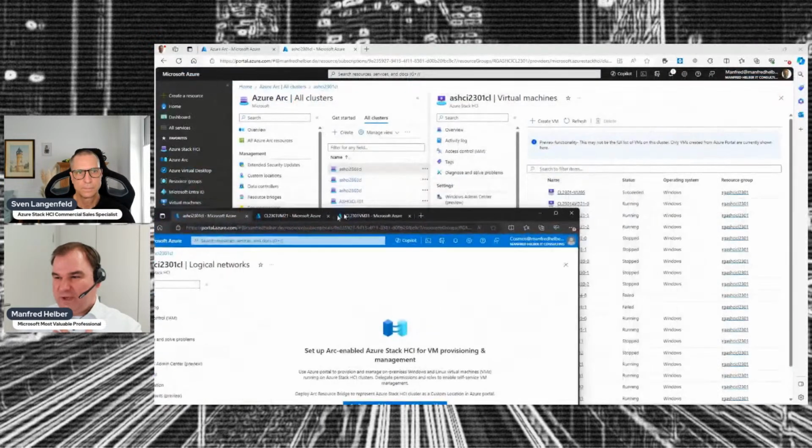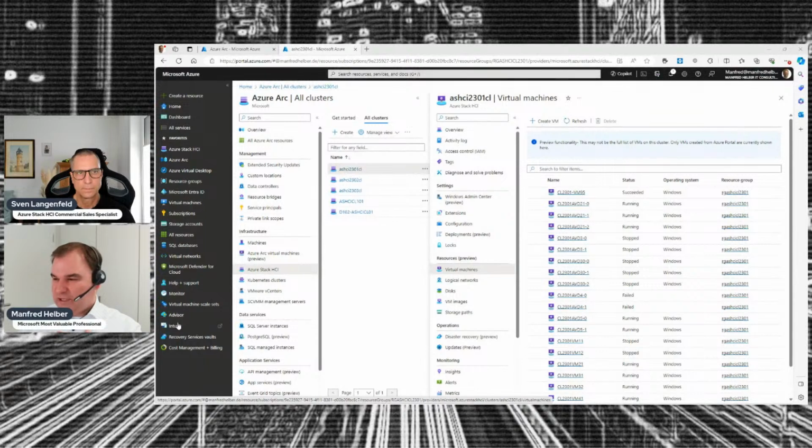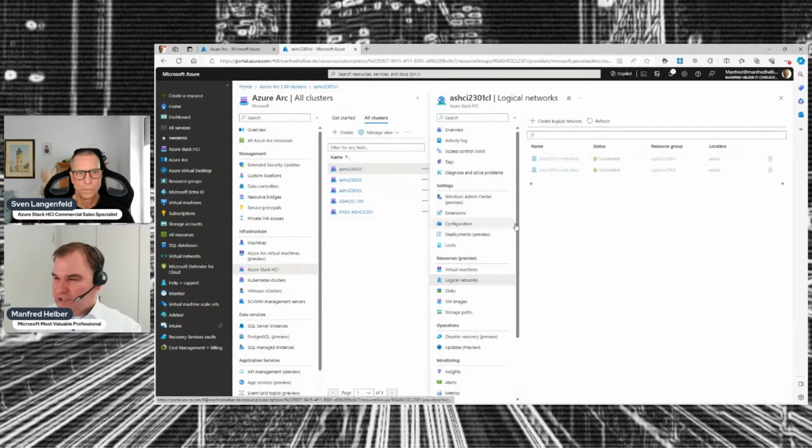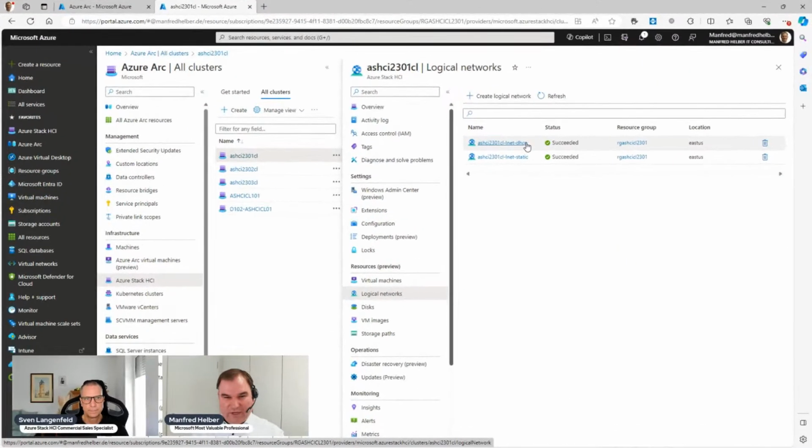As we have seen, when Manfred deploys a virtual machine, Manfred can use the logical network with DHCP or with static configuration. We could delegate, for example, for Cosmos that he could deploy virtual machines, but only on the DHCP network or only on the static network.